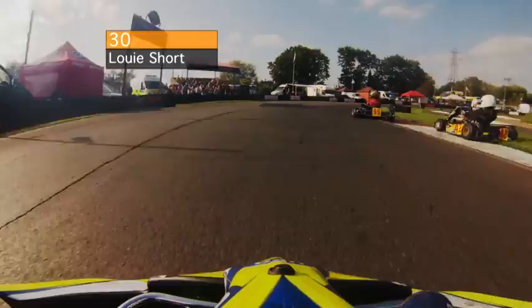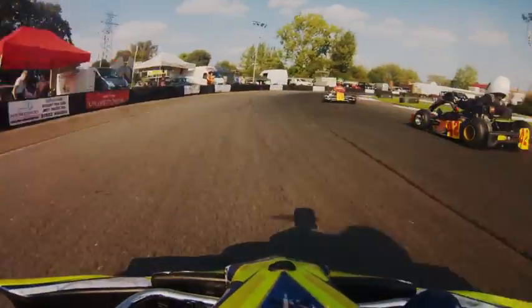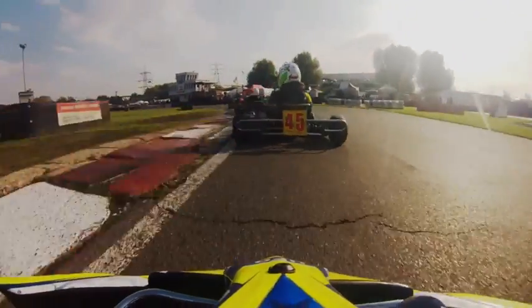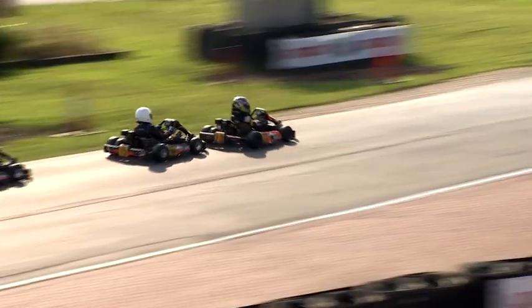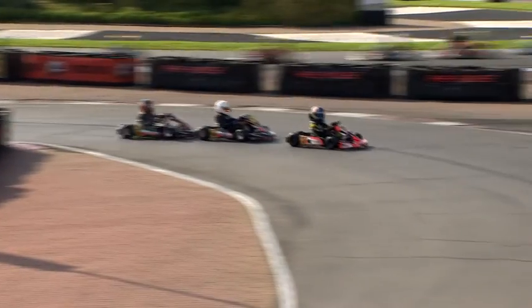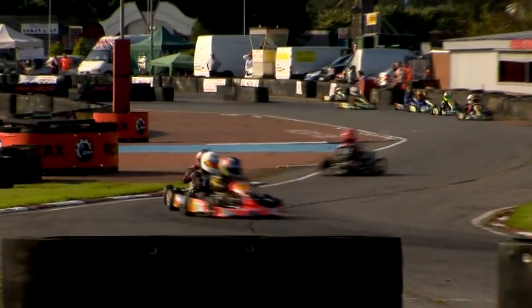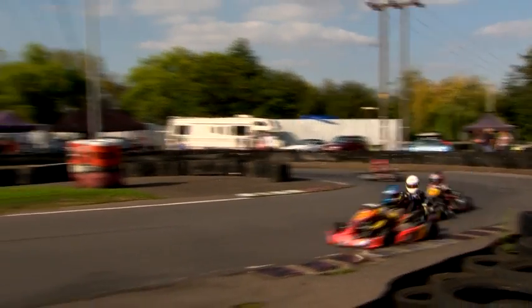What a big gap back now to fourth place, and this is the fourth place battle. Callie Atkins had to go there to get the position away from Lucas Ellingham. Louis Short with the onboard camera goes wide and loses a place in turn to Ethan Newsham. So fourth, fifth, sixth, seventh all absolutely running together, as are the top three. And at the head of the field we got Wesley Mason now in first position. Second place is number 75, Jude Young. So they've swapped around again. Third is number 26, Louis Westover.